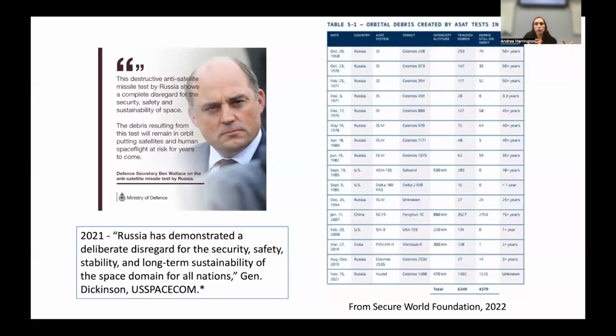I did pull the two examples that did use it that I found and put them on this slide. Interestingly, they're both in a defense context, right? They're not the foreign ministries or the heads of state or heads of government using that language. While the State Department did come out and say that the test was dangerous and irresponsible, they didn't use that due regard, disregard language. However, General Dickinson, the commander of US Spacecom, did. Deliberate disregard was the term that he used. And the Defense Secretary, the Minister of Defense in the UK, came out and said this is a complete disregard. So clearly deliberate disregard and complete disregard are in that context of due regard. They evince behavior that is not due regard. Neither complete nor deliberate disregard would evince due regard.